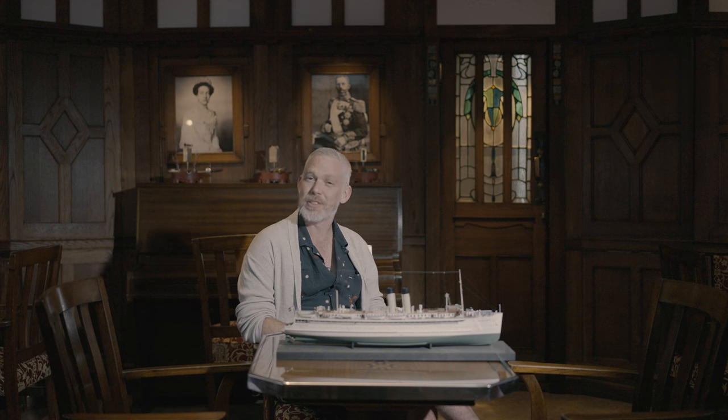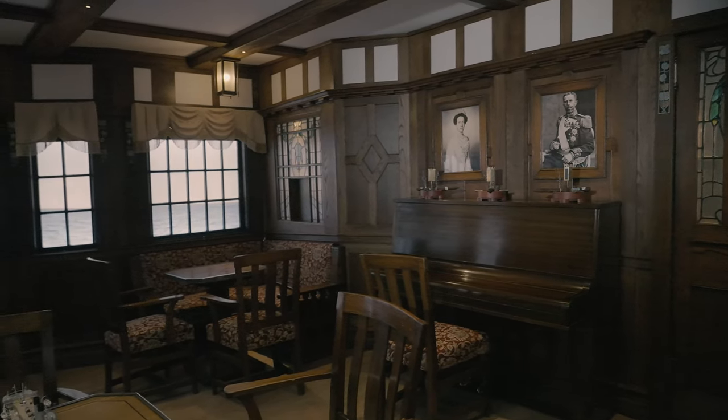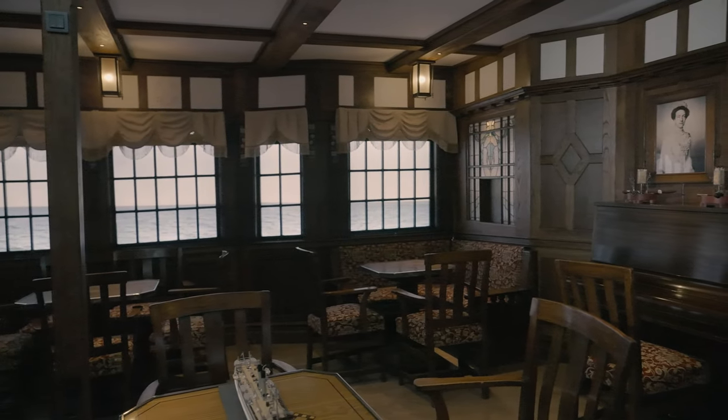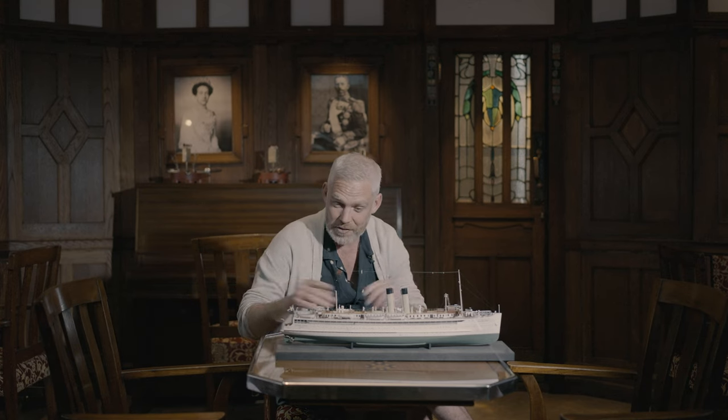Hello, and welcome to the smoking lounge of the Drottning Victoria, a rail ferry. And it was built in the early years of the 20th century in Newcastle in England, and then broken up in 1967. And when she was broken up, they actually kept the entire smoking lounge and they've rebuilt it here, though it's perhaps a non-smoking lounge now. They've even got a model of the ship itself.